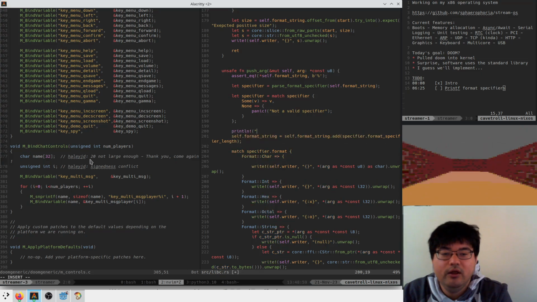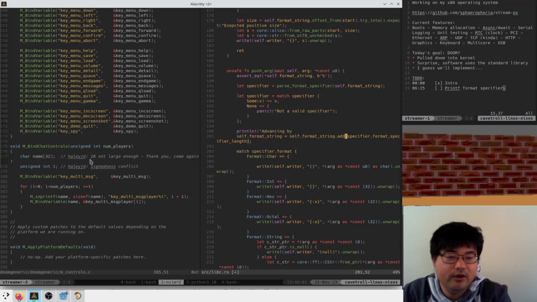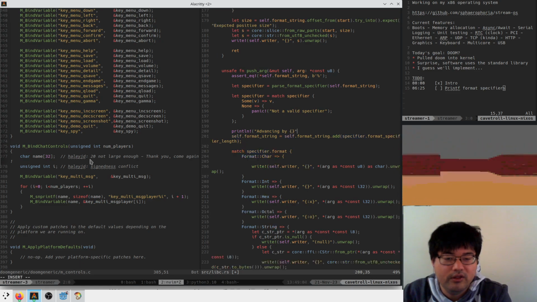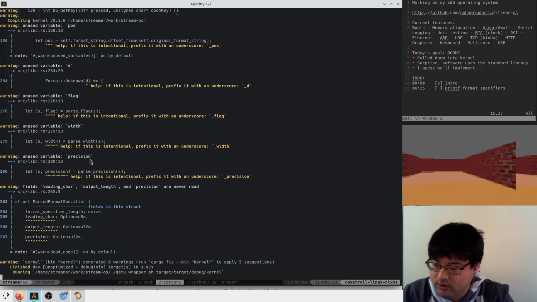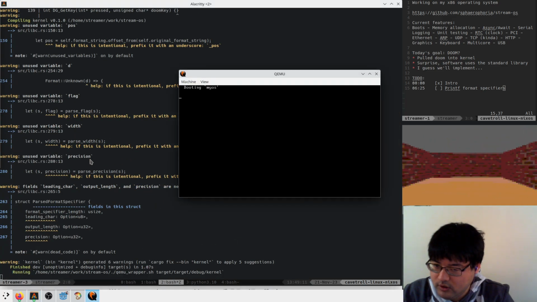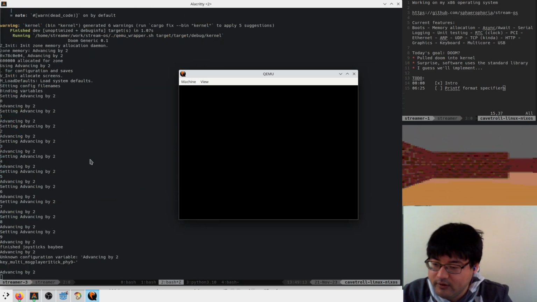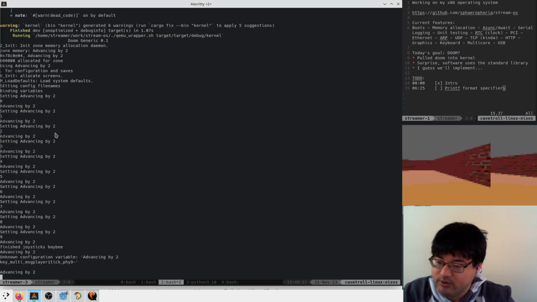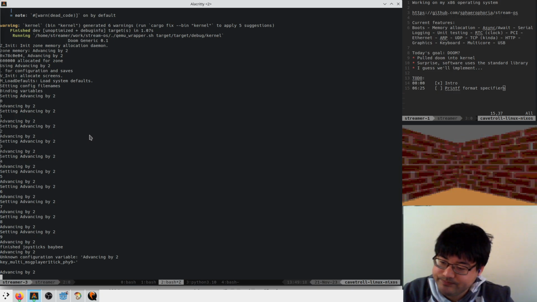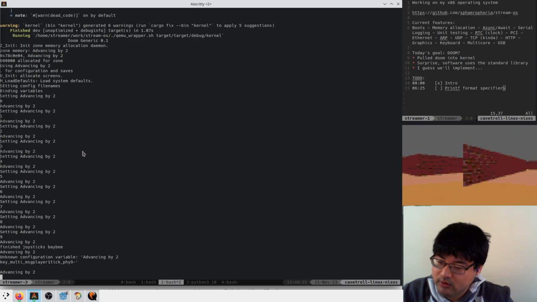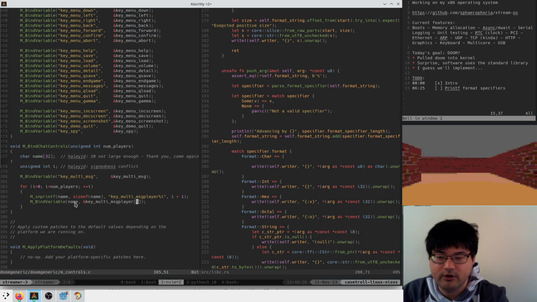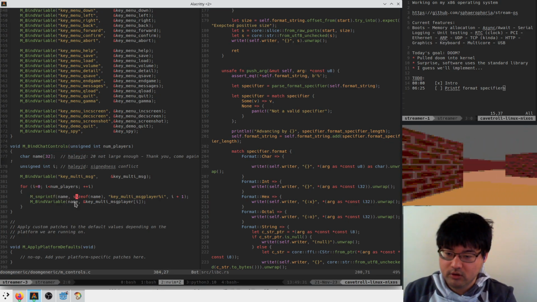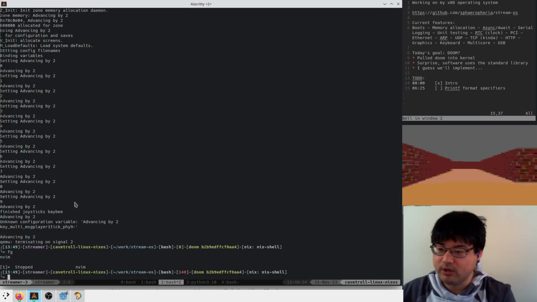Let's print line advancing by this guy. And what we should see is that it's advancing by 2 in the case of seeing %i. And we are seeing advancing by 2 everywhere, which is good. Oh, wait. But here we're seeing unknown configuration variable before that. So I guess here we should check what we got for key message player.